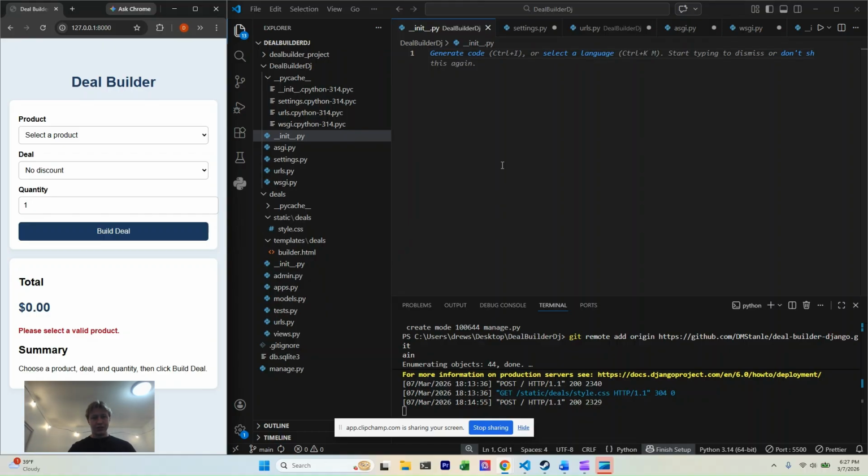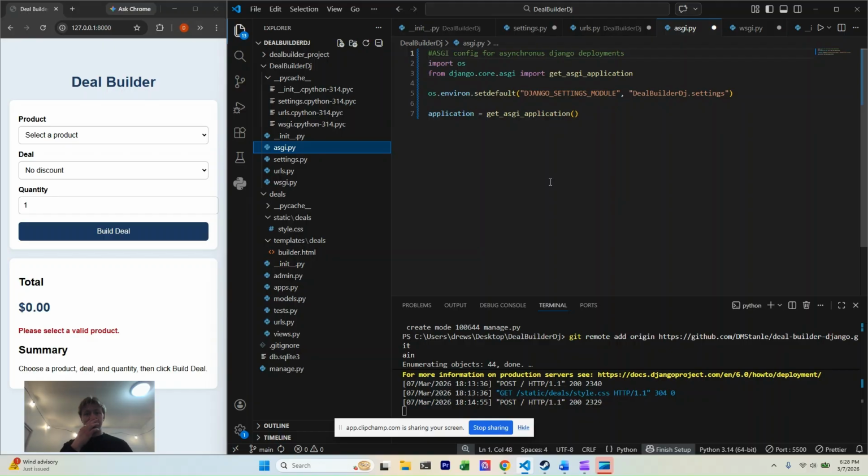So my application will allow users to select a product from a list, select a deal also from a list, apply a quantity, click a button that will build that deal, and it will generate all of those details, which are ultimately going to be put into a QR code. For this project, I didn't go that far, but that's the long run idea. So let's start right here.